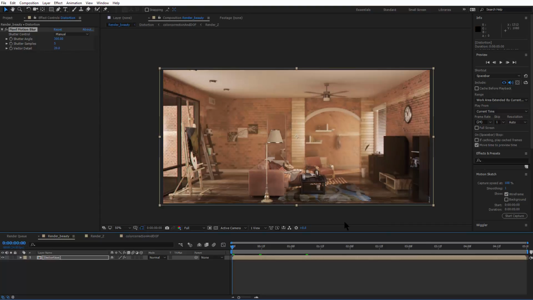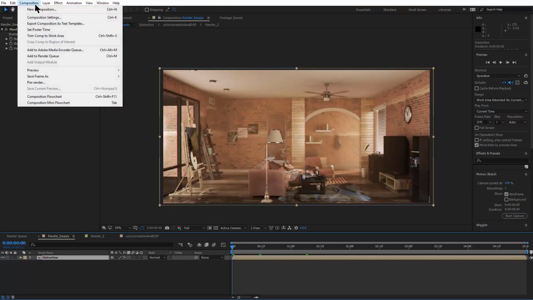And then you want to export the render. To do so, just press Control M. That will select the composite and Control M. No. Okay, go to composition, and then there's something called add to render queue. It's Control M as the default shortcut, but I don't know what's wrong with my shortcut.